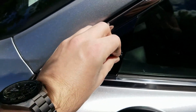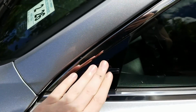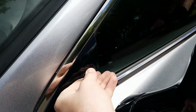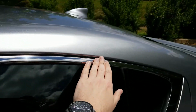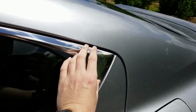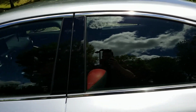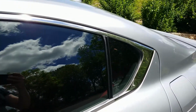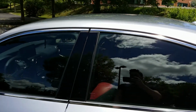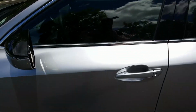This nice little design here. I'm not sure what this does, but black piece with a little protruding part here. Then we have a chrome trim piece that goes all the way around the outside. A little bit more chrome trim piece here for the windows. B-pillar. We showed the A-pillar. C-pillar here with the chrome. Not much else there, to be honest with you.